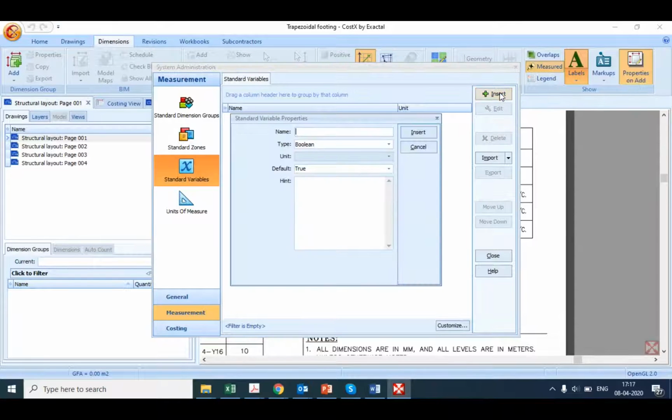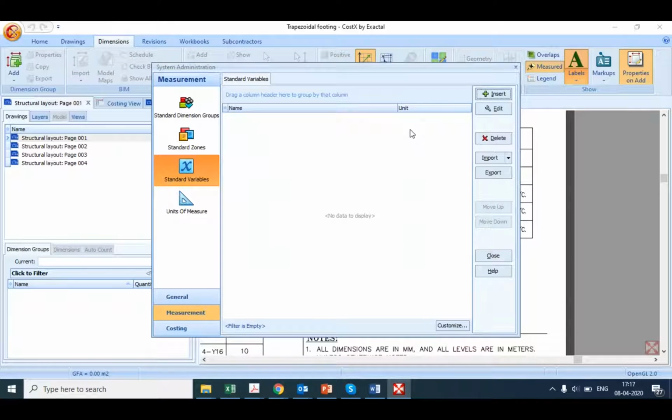Here I'll create length of the footing. I'll give type as selection, unit of measurement as meters. Options: I have three different lengths, 1.4, 1.6, and 1.9. I'll make 1.4 the default.